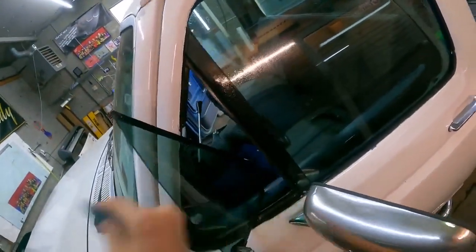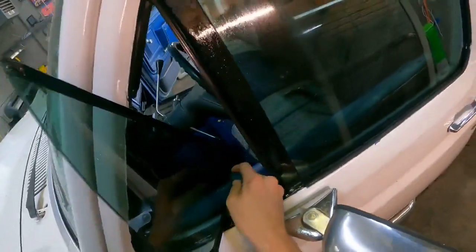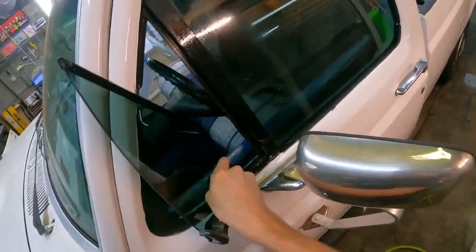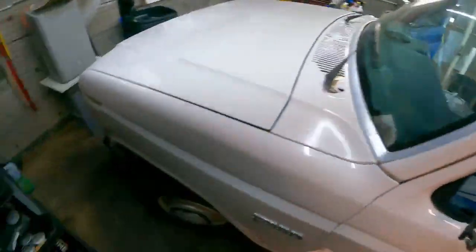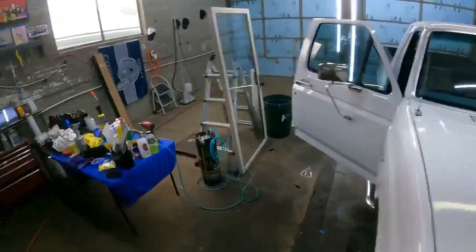People who complain about doing these vehicles, I'm just like, how do you not get these to turn out good? You just don't like doing them or what? Like, what's the big deal? All right, that's done. Now we gotta do the back glass, the fun part.